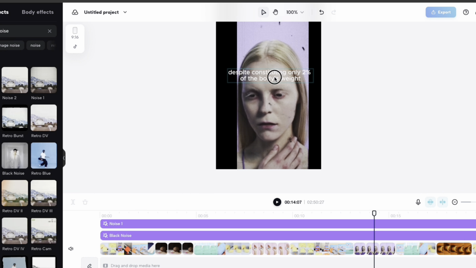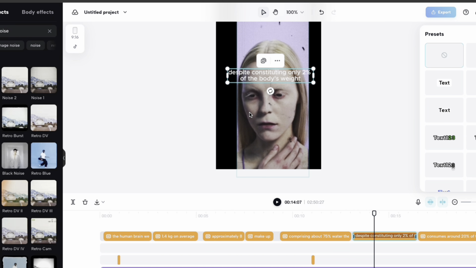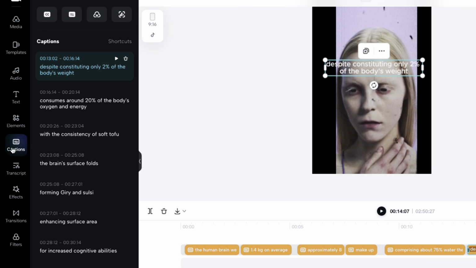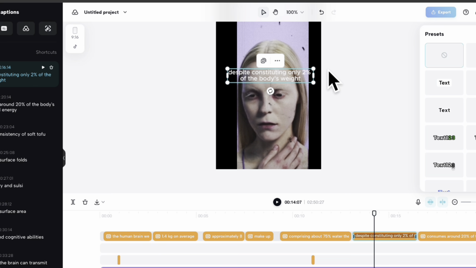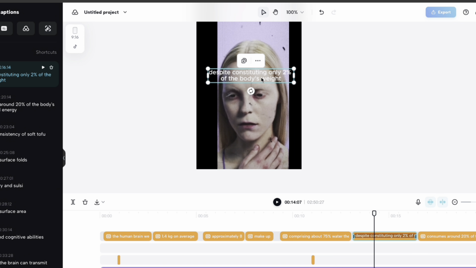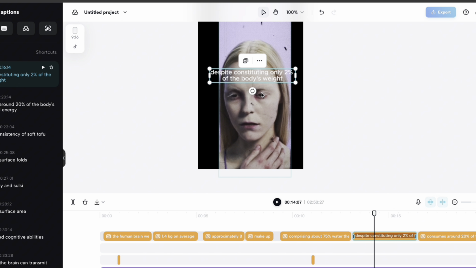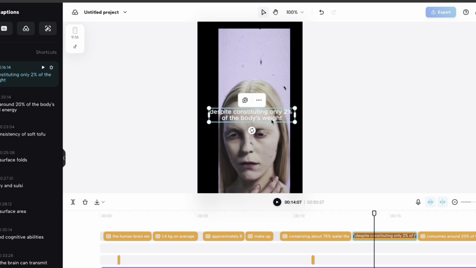In terms of the text, the auto captions, all you do is go into the captions section and CapCut will create those auto captions for you. Now, these don't look like the normal bouncy dynamic one word at a time type of captions. They're also very easy to create, but for this example, I've just used the free version of CapCut, and it doesn't have the feature where it automatically creates the one-word captions in the middle of the screen, but they're relatively easy to create.